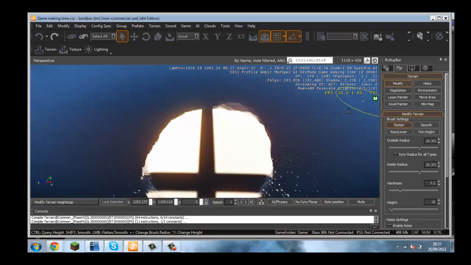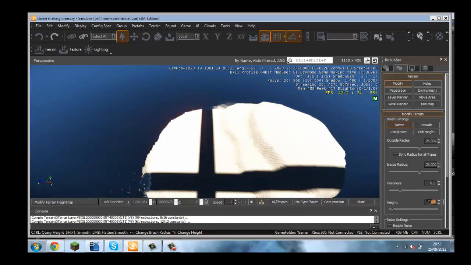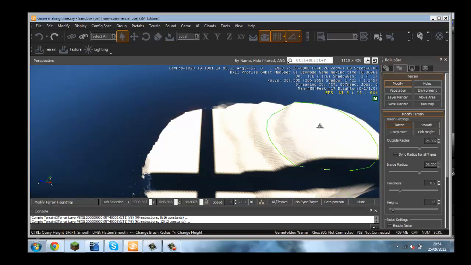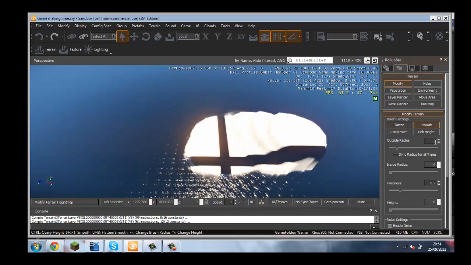Okay, make some land. We're just going to increase the land slightly. So we've got a hill coming up here, and make it a bit higher again. And one more time. Okay, so zooming in and out with WASD, just like you would in the game.